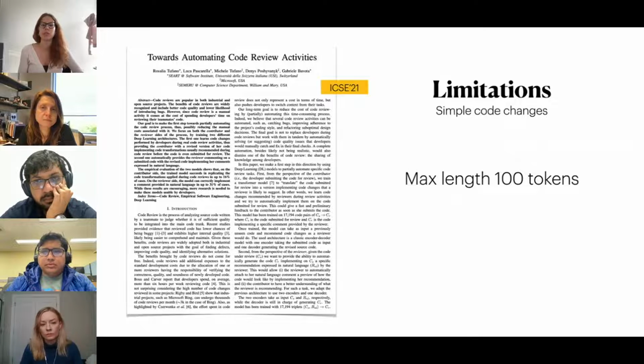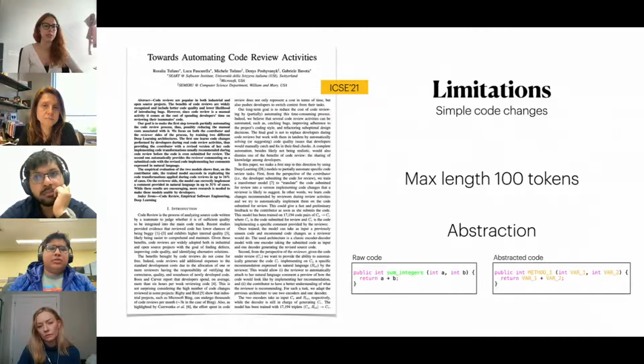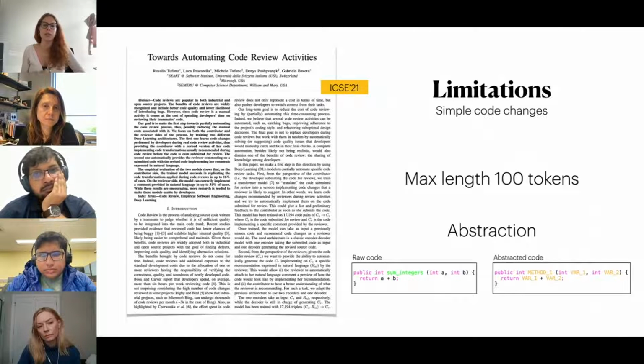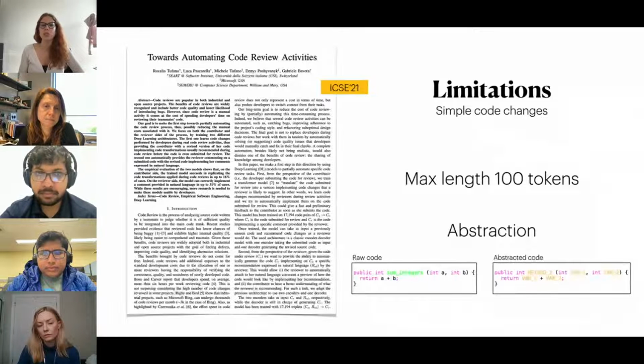So all the methods consisting of more tokens were removed from the dataset. Moreover, to reduce the vocabulary size of the model, we didn't work with the raw source code, but with an abstracted version of it, in which all the identifiers and the literals are replaced with specific numbers, as shown in the example. The problem with the abstraction is that if in the revised method a new variable is introduced, we are not able to go back to the raw source code, and so we removed all the dataset consisting of these cases.